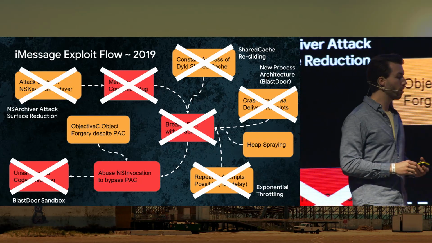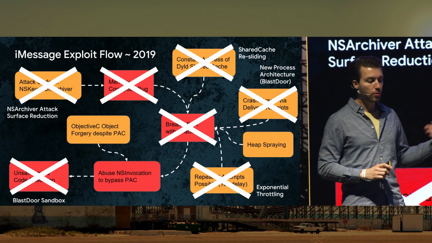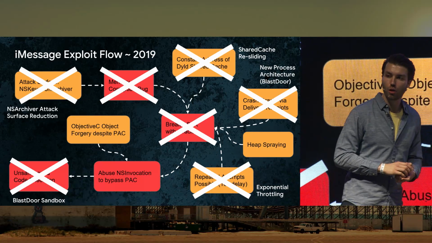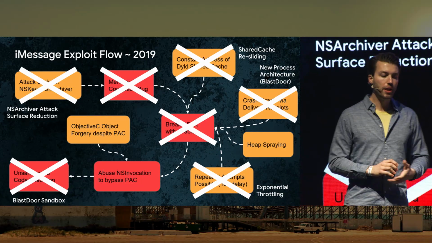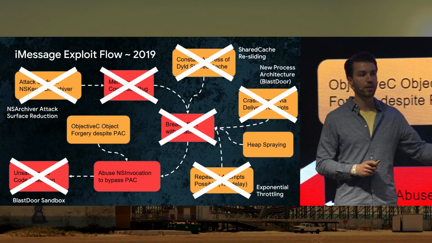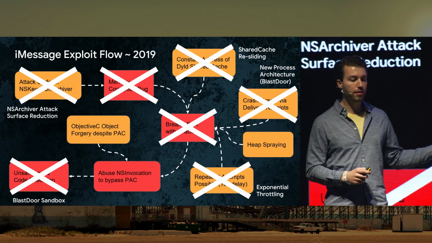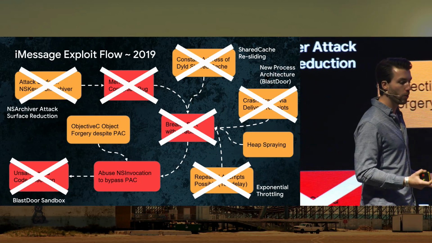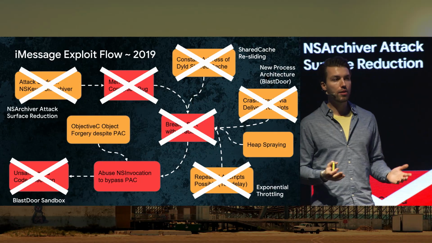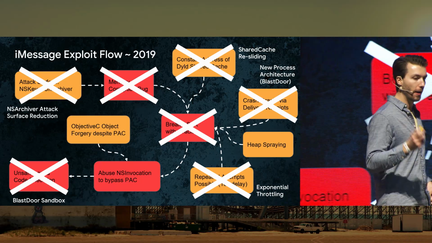And also they try to stop you from subsequently crashing a service and then having it restart quickly by introducing something called exponential throttling. The idea being, if the service crashes once, it restarts 10 seconds later, crashes again, 20 seconds delay, crashes again, 40 seconds delay. This goes up to 20 minutes. And so very quickly, you only get one attempt every 20 minutes. And so this exploit from 2019 wouldn't have taken 3 to 5 minutes. It probably would have taken a few hours. So still not terrible, but yeah.